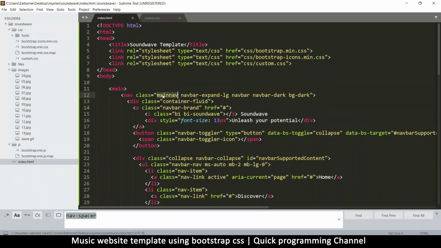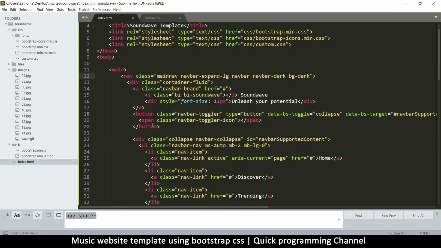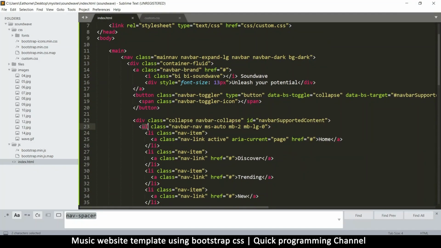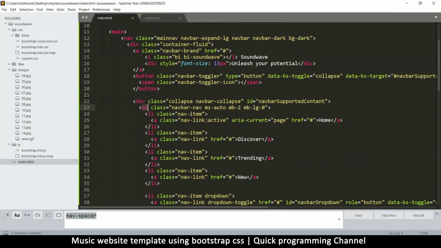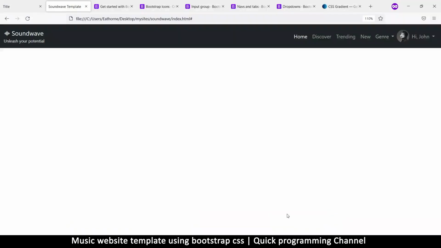So I want to get main nav and target the unordered list, this one, the A tag. So when something is active, this is the active class that is used in this case. If you notice, if I move the active class from the home section and move it to discover right there, let me come back here, you see that now discover is highlighted. So there's already a class that does that, but you just want to change its default behavior.